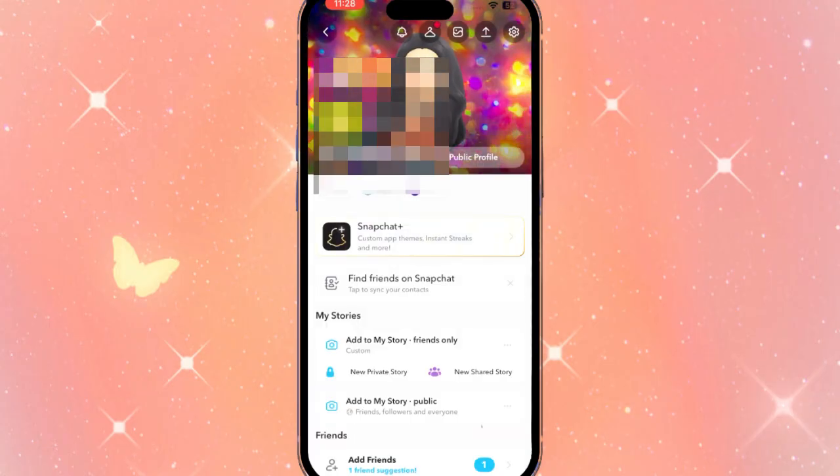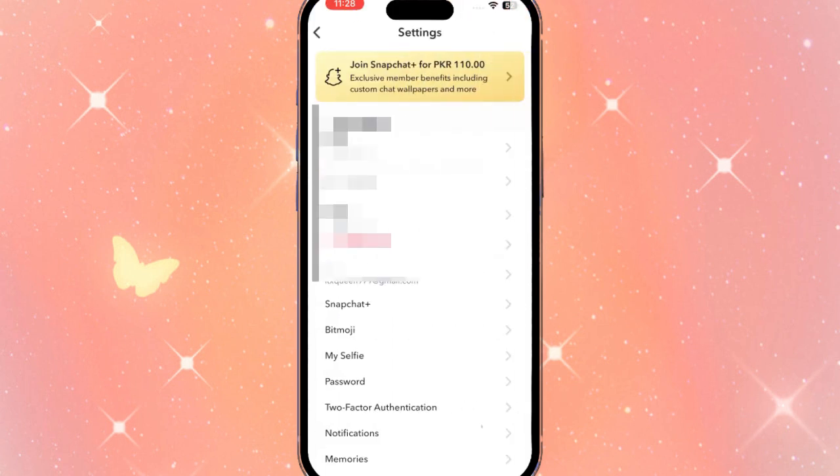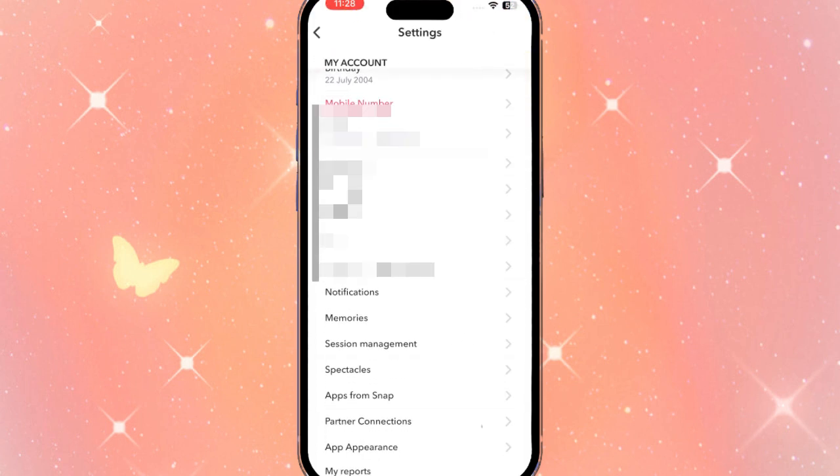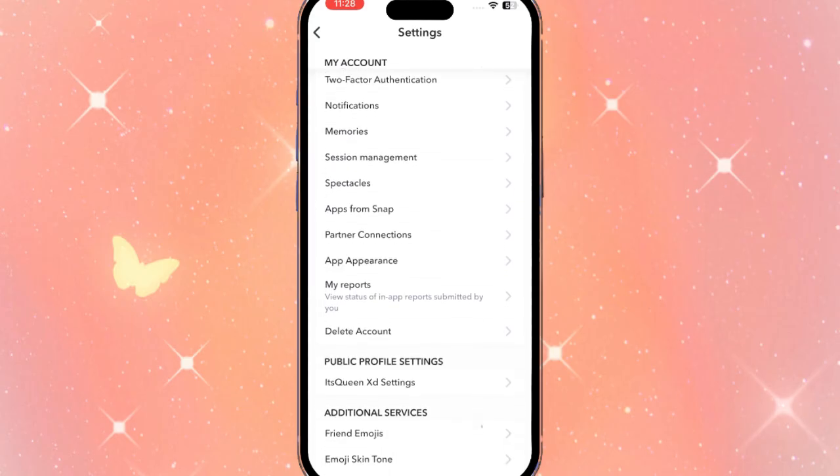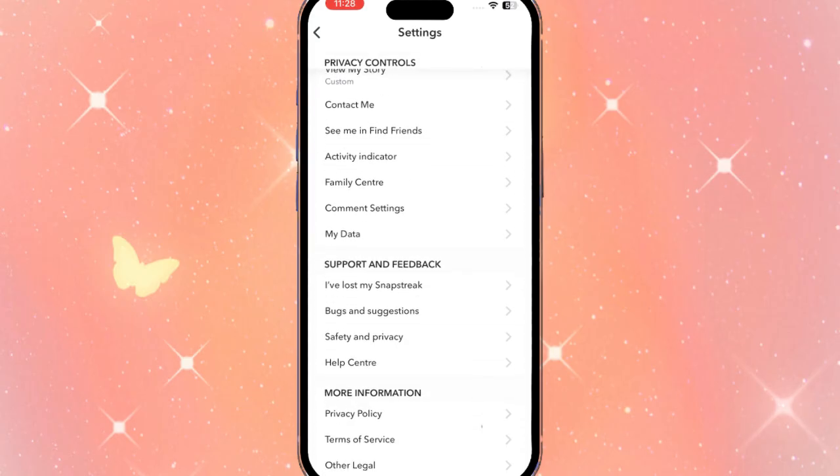After going to your profile, you can see a lot of options appear here, but now you have to unblock someone from the settings, because this option is available in the settings, where you can unblock or block someone. So now you have to go to the settings. After going to the settings, you have to scroll down, and here you can see there is an option of block user on your screen.